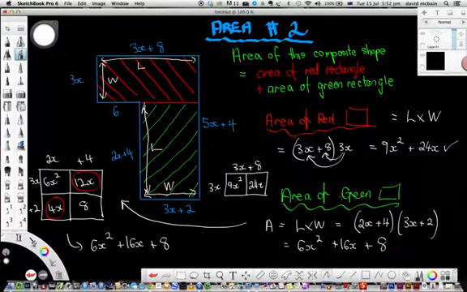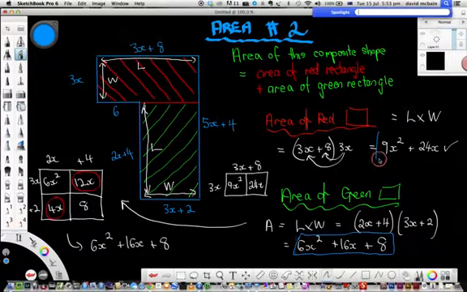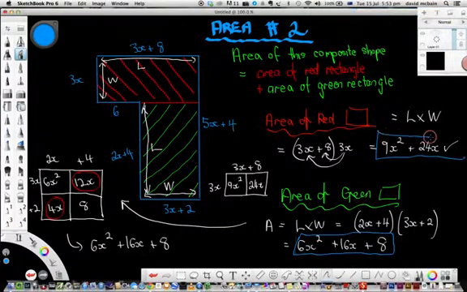So, can you work out what the final area of the whole shape is? How are you going to work it out? What two things are you going to add together? Have a think about it. Pause the video if you need to. And if you said that we need to add, oops, wrong colour, we need to add this expression, which is the green one, to this expression, add those together, you'd be absolutely correct.